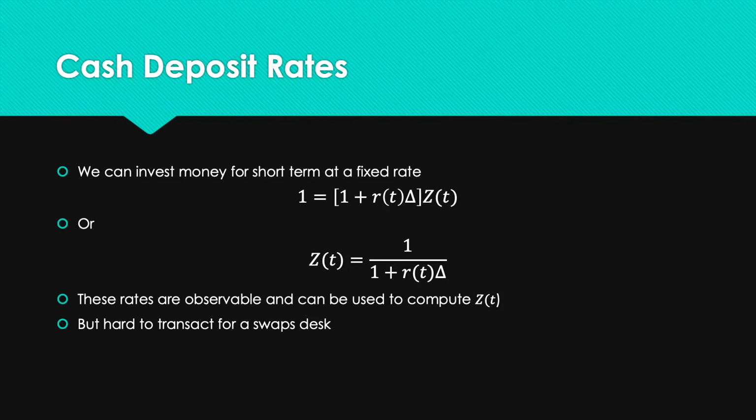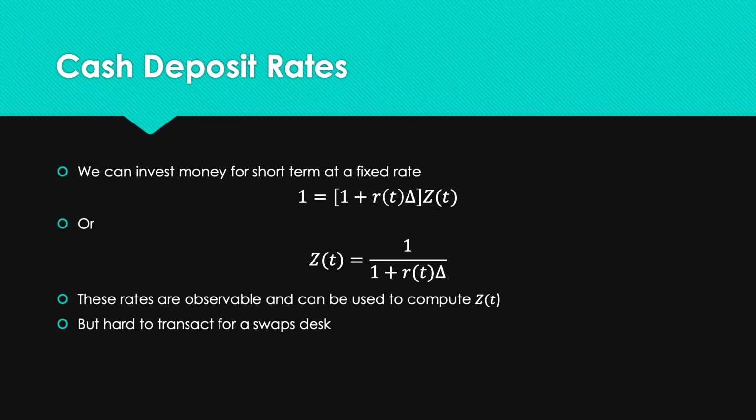So CDs, nothing too hard here. If I buy a CD, I get the amount I invested plus the rate accrued over the time. The value of that is that forward interest amount plus the forward return of my principal, discounted back. Or inverted, I just get Z is 1 over 1 plus R delta T. That's a thing you're going to see all over the place.